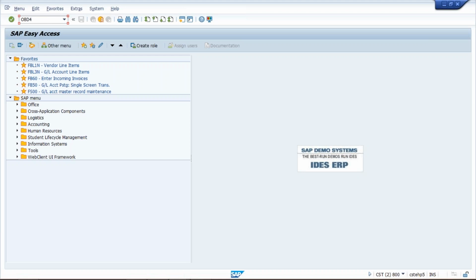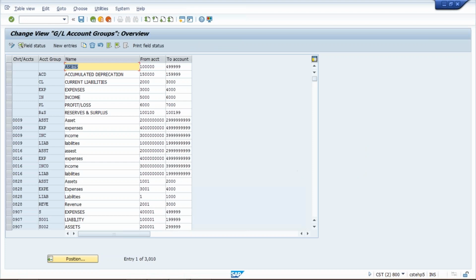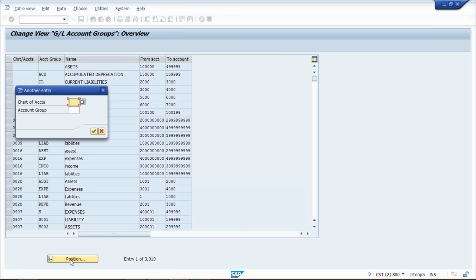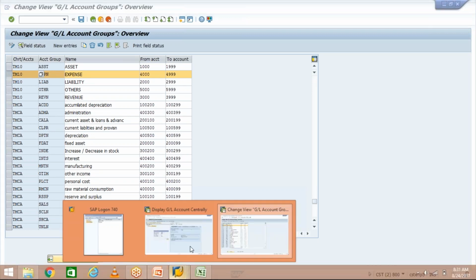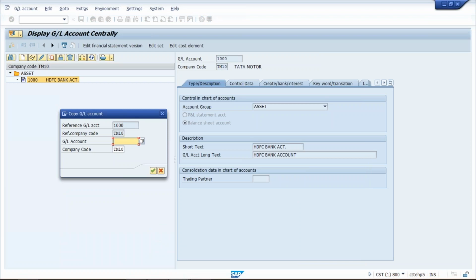If you are not able to decide, then what are we going to do? Only once or twice it is required. After that, you will come to know. Again, we have to see what our account group is. Give your chart of accounts, and rent will be part of expense. You see we have 4000 to 4999. So rent we are going to create under expense account group. So now we have to give 4000 and press enter.